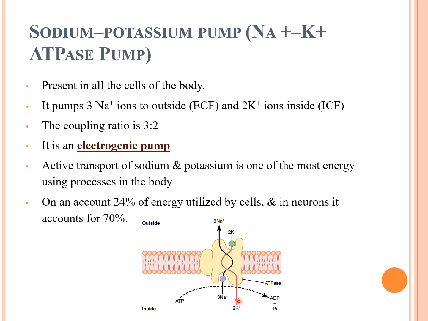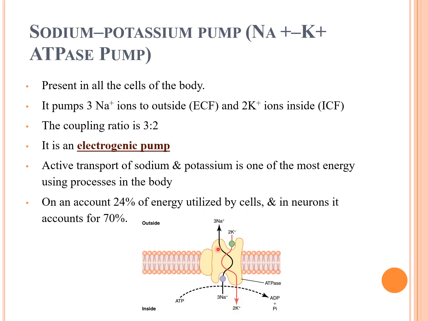So it is an electrogenic pump. Why is it called an electrogenic pump? This is very important to explain. Here you can see 3 positive ions moving outwards and 2 potassium ions moving inside. With the help of this sodium potassium ATPase pump, 3 sodium ions move outside and 2 potassium move inside. So what happens when a high amount of positive ions are pumped out and only 2 positive ions are pumped inside? There is less positivity inside, or we can say there is negativity. This creates electronegativity inside the membrane, and this is why this sodium potassium pump is called an electrogenic pump.